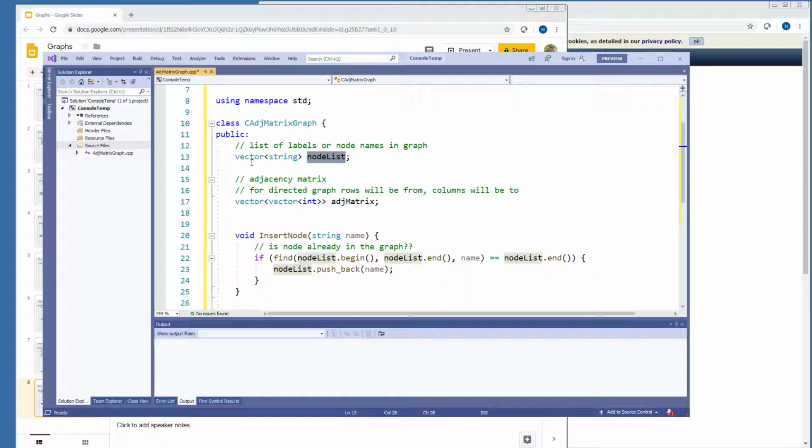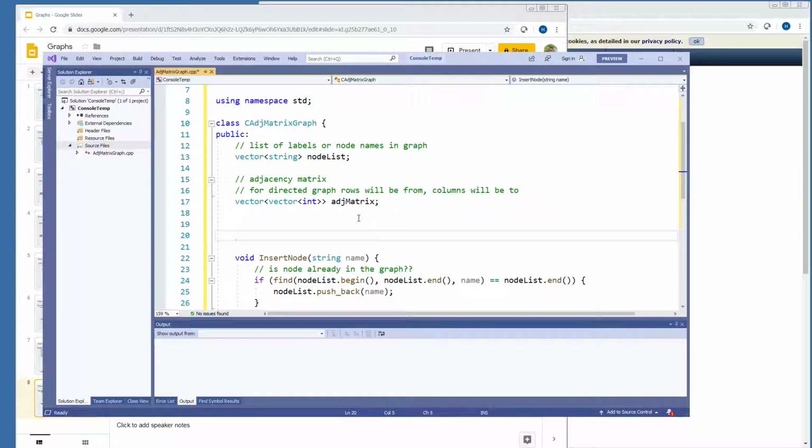So this brings up another capability that we'd like to have, and that is to be able to resize the adjacency matrix. So this is the dynamic capability that we need.